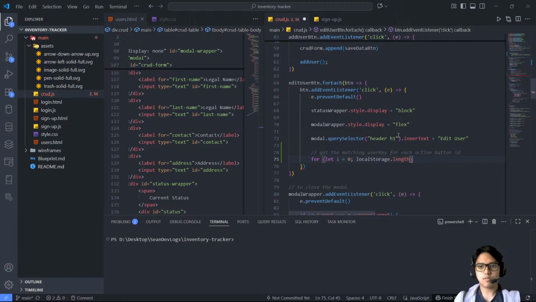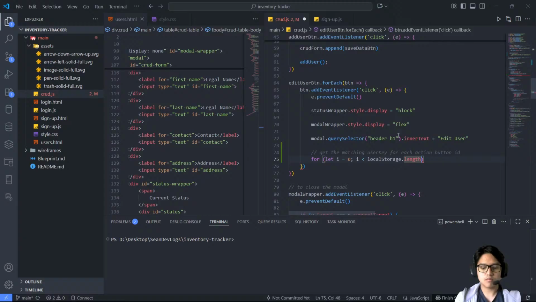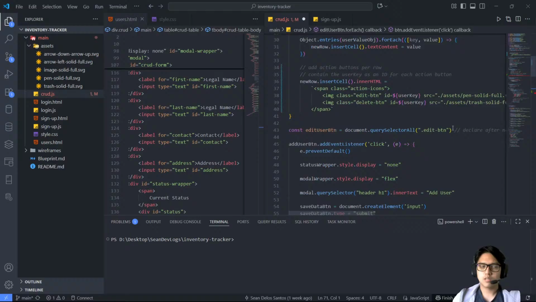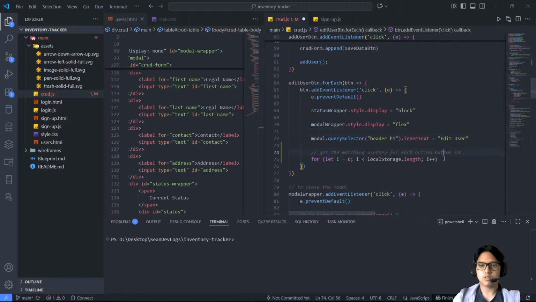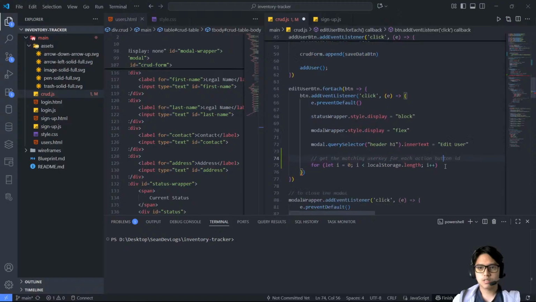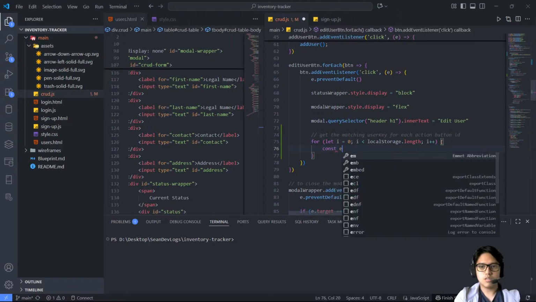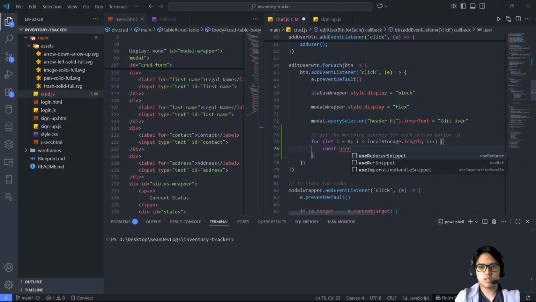Okay, so not local storage. Oh yeah, local storage. Okay, so we could use length for the local storage. Then we look at each user data.